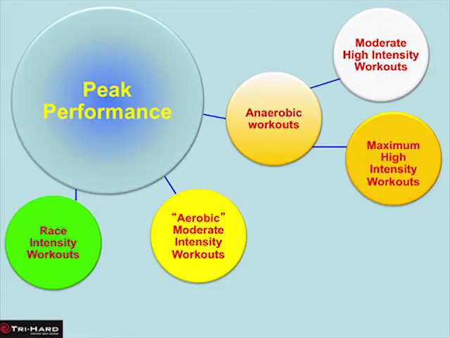So you've got race intensity workouts, which are going to simulate or be somewhat mimicking of an actual race. Might be group workouts for cyclists, training races for triathletes, meaning non-priority races, or brick workouts for triathletes, where you incorporate some time at race intensity. If you remember that chart that I showed you with intensities, I had noted on there estimated power ranges for sprint distance, Olympic distance, half Ironman, and Ironman. So you'd use those, build those into those brick workouts.